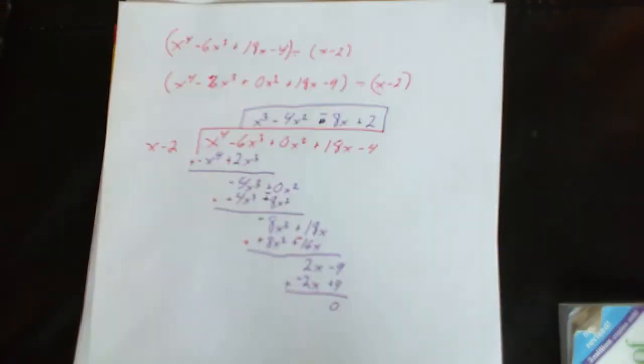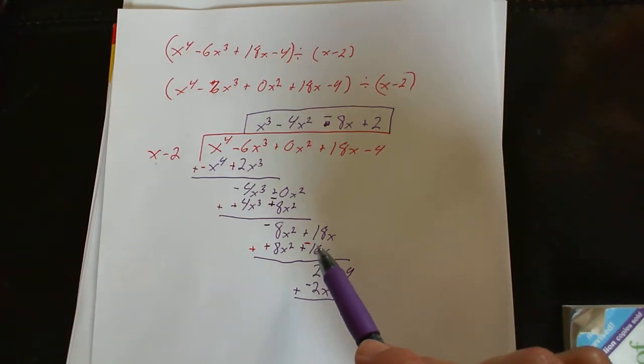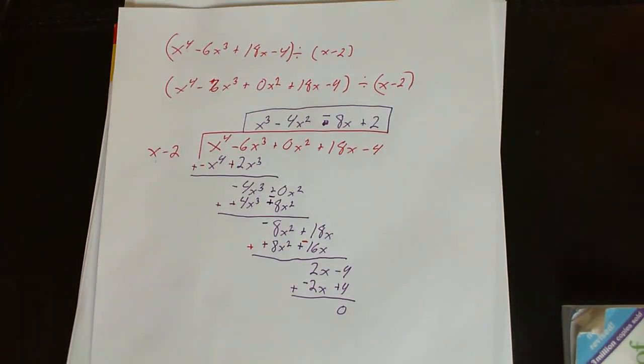Okay, sorry about that mistake. So remember, this is a negative. Negative times negative 2 would be positive. Negative 8 times positive 2 would be positive 16. Then I change it to a negative.